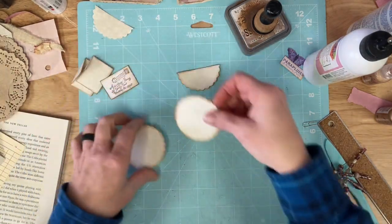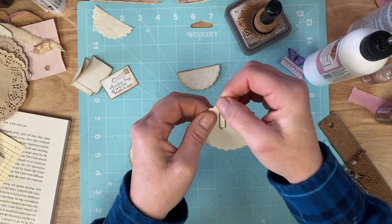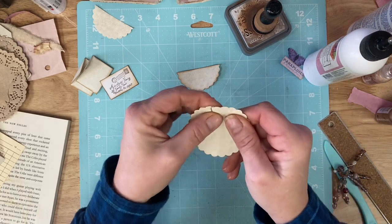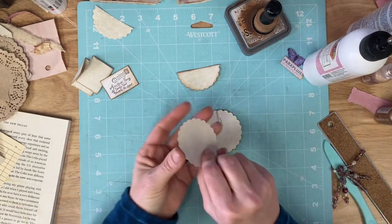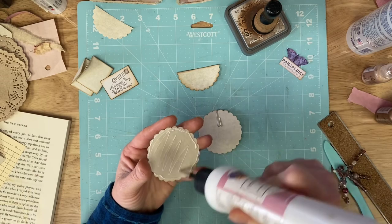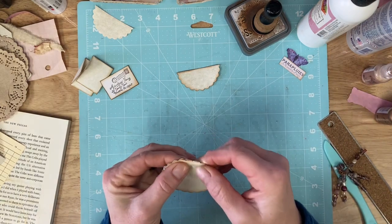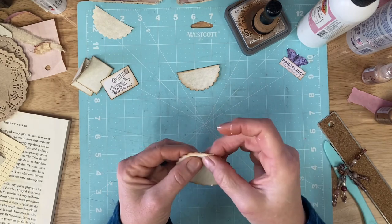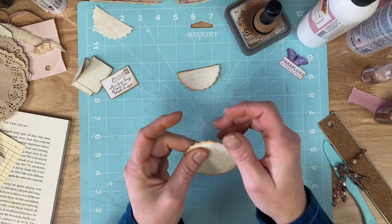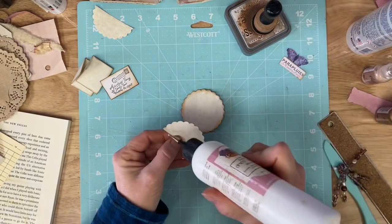So let's go ahead and finish this one off here. Again, we're gonna slip it down and make sure it's in the ridge. Only big, oh, did that wrong. Big side out, little side in. Make sure it sits right down in there in one of your ridges, okay? Glue this one all over. And line it up as best as you can. Okay, do this little one.